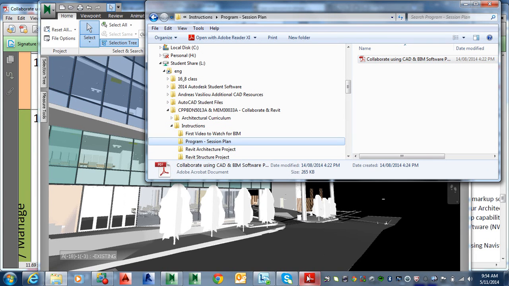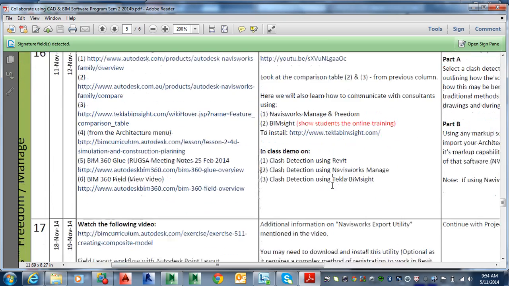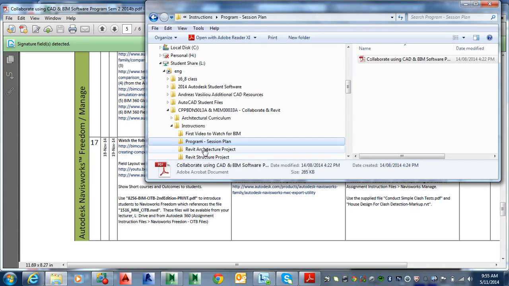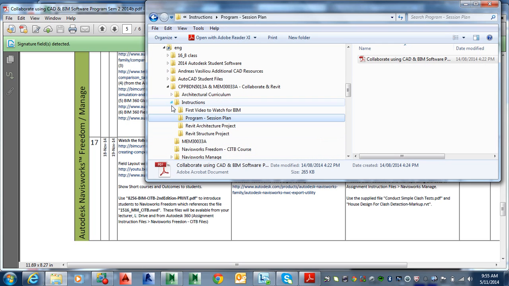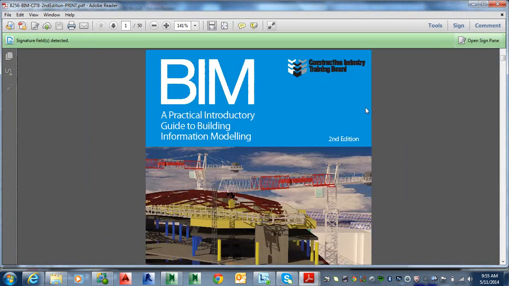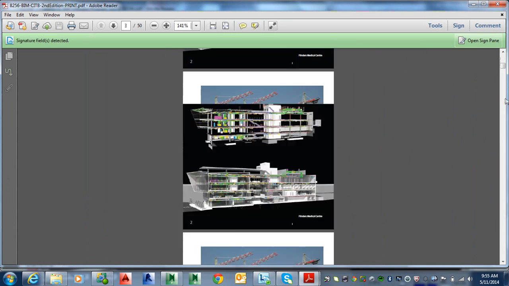It is written a little bit wrongly on here as to where that folder is, which is down the next week, I think. Here it's in the assignment instructions, Navisworks Manage, for example. The other one is basically not under instructions. It should have its own folder. It's not there. It's under Navisworks Freedom. That's where you find that file that I just opened up, as well as the actual instructions of how to use it, which is more than one page.